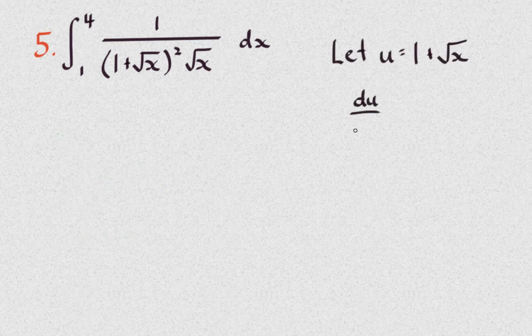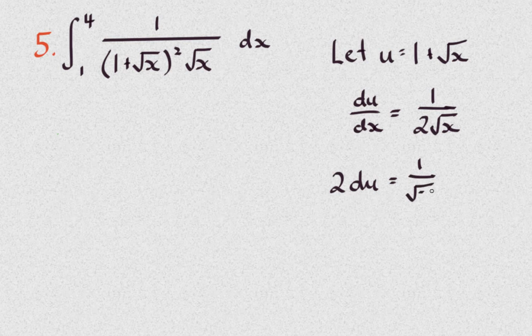What's the derivative, du dx? Well, the 1 goes to 0, and x to the power of 1/2, the half comes out the front, so we have 1/2, and then we will have x to the power of negative a half. So that means the square root of x goes to the bottom. Now comparing that with our original integral, we have a 1 on root x. So if we multiply both sides by 2 and also move the dx over to the right hand side, we get this, meaning we can replace the 1 over root x dx with 2 du.